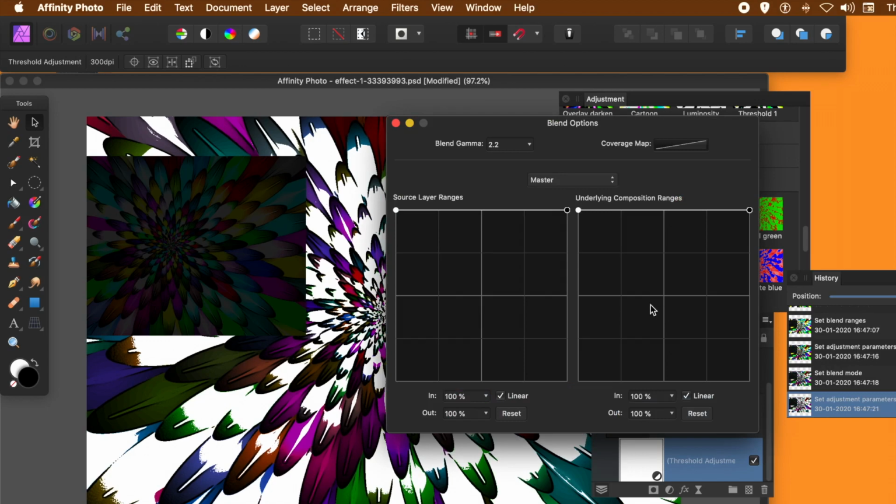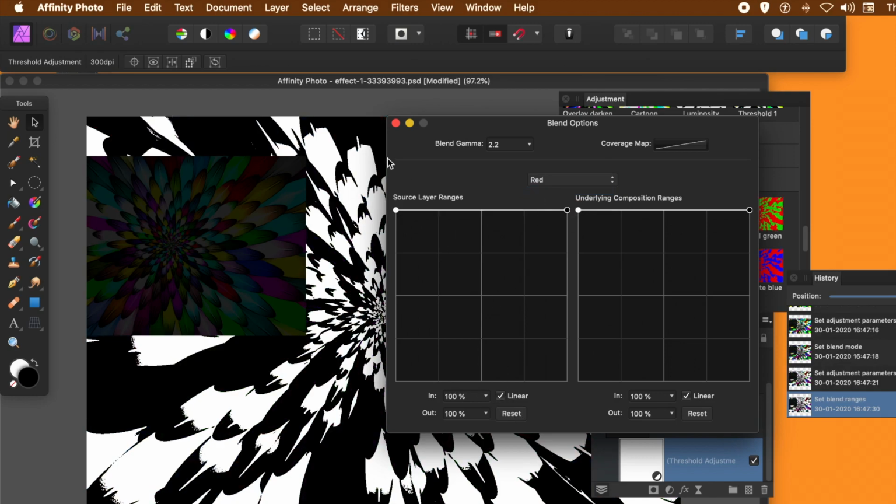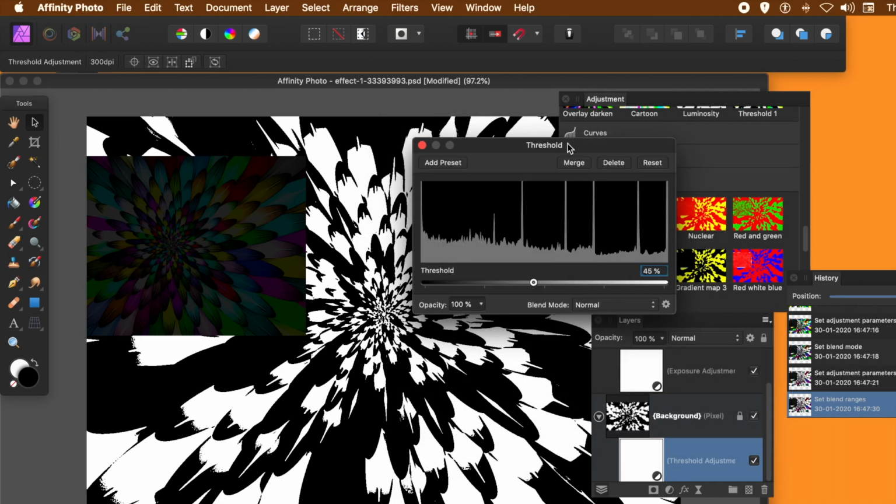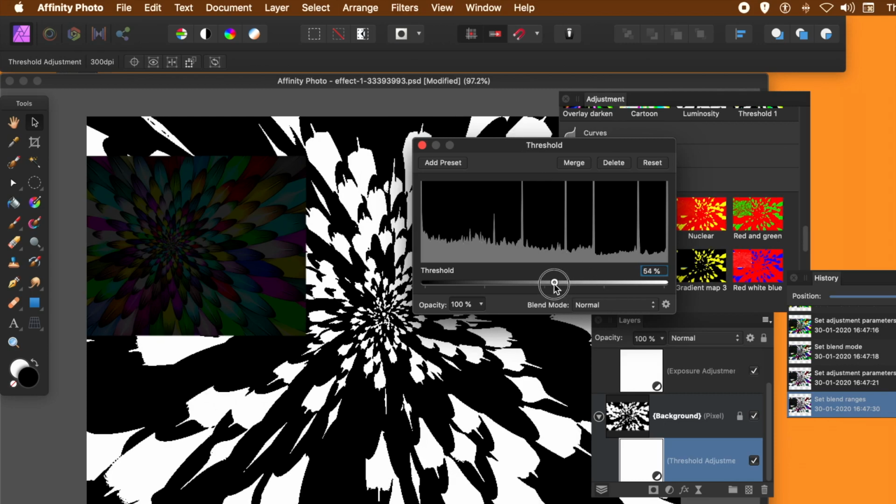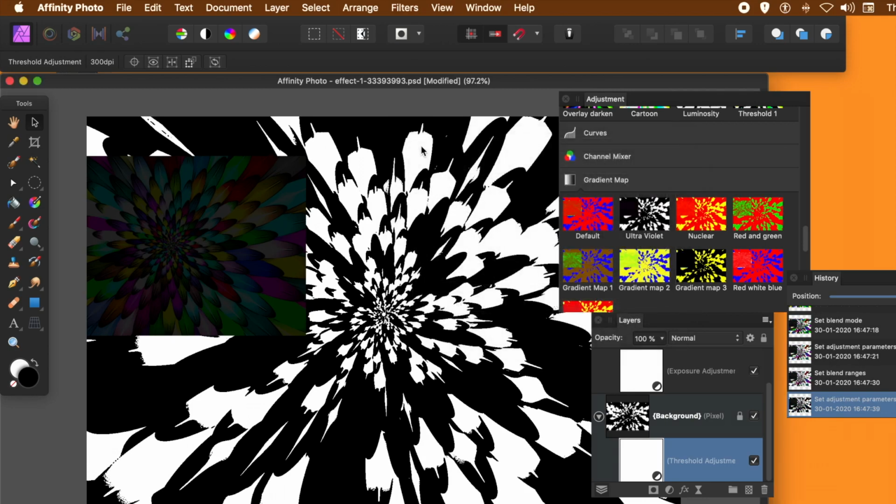So I'll just click the gearbox again. Everything seems to be all okay, but it's the red channel. I've got something there. Didn't reset that. I forgot that. Now it's gone back to the standard threshold. That's what I expect. It's a pity really there's no complete reset feature. That's what I think the reset should do, but it doesn't. It just resets the screen you're currently on. You can close it again and you've got that design there.